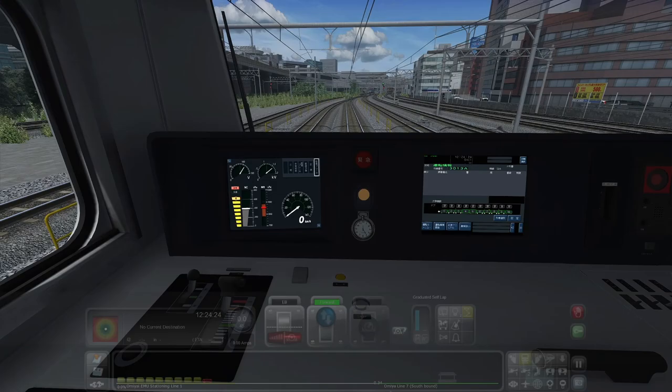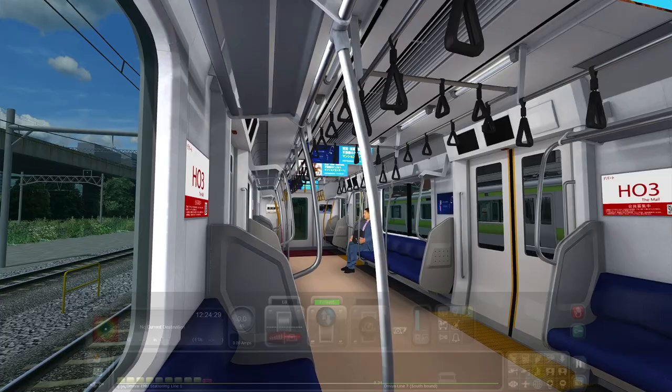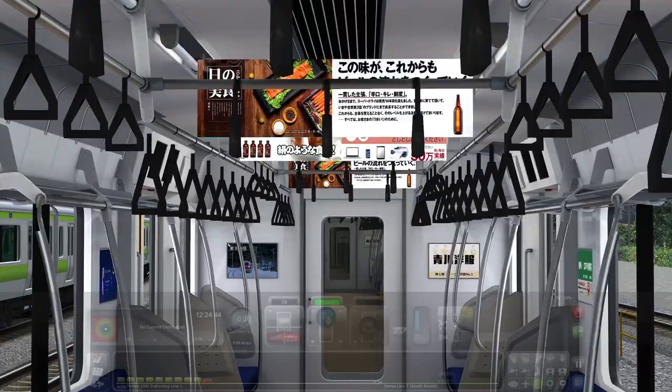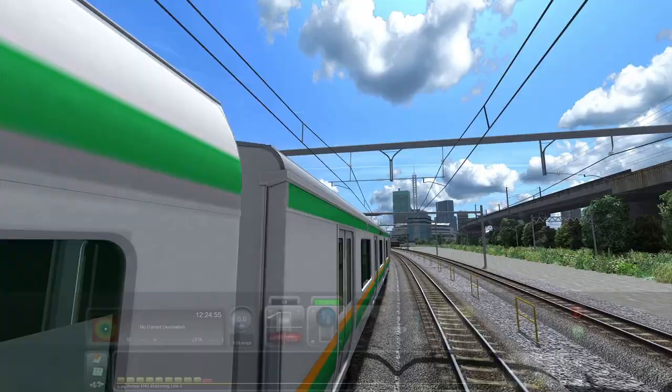We'll go ahead and take a look at the inside of this thing while we're at it. I thought this one was slightly different. I thought this one had different seating. Am I losing my friggin' mind? Can you not go in the first class section? What the frig, man? I want to go in here, dude. Yeah, I guess you can't go in those. That's what I was referring to.